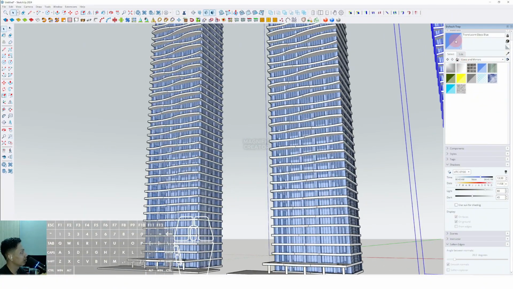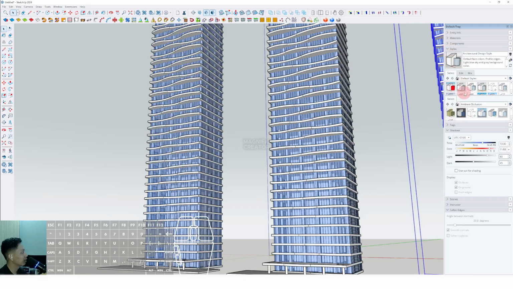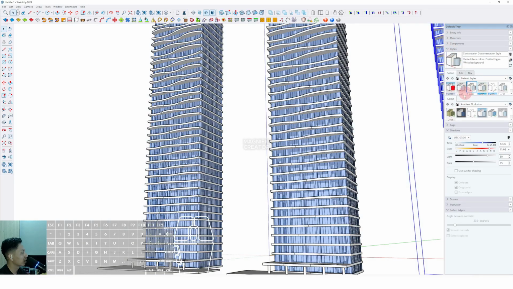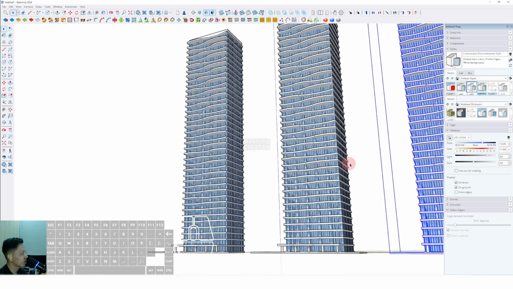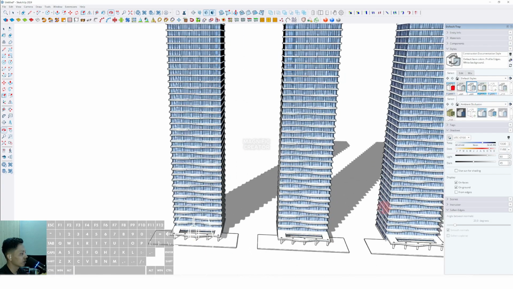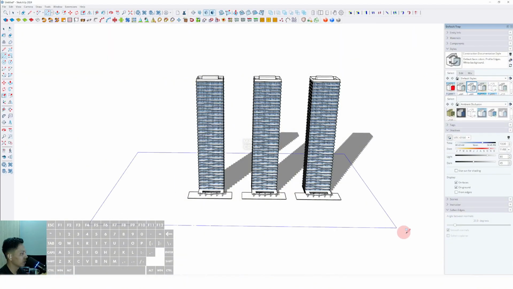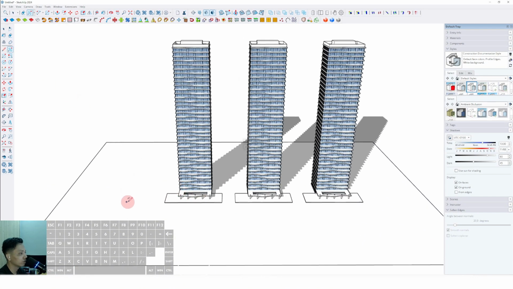Then you can select the style, and you can select this style, and you can activate the shadow. Then you can make the plane in here, and we can draw the landscape.